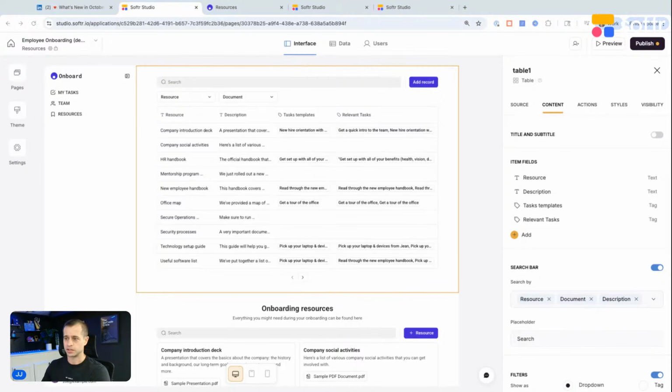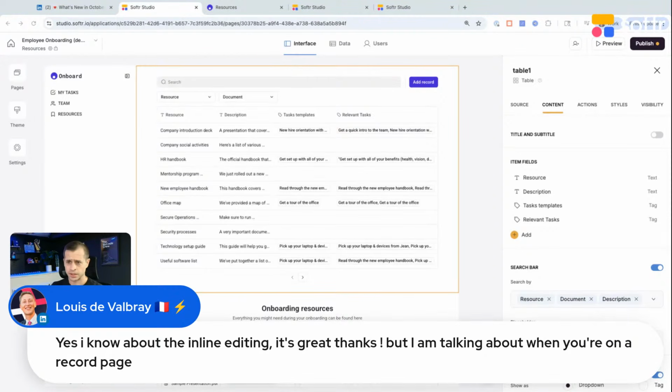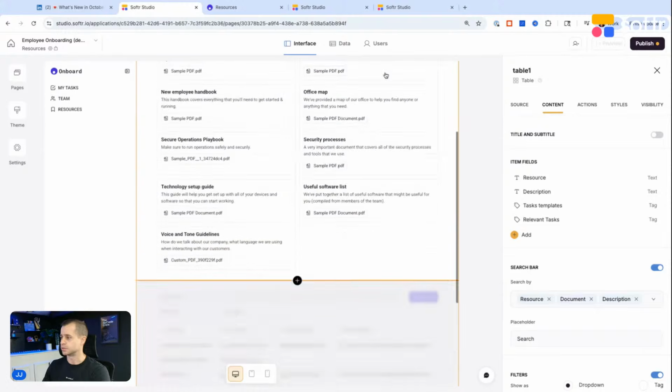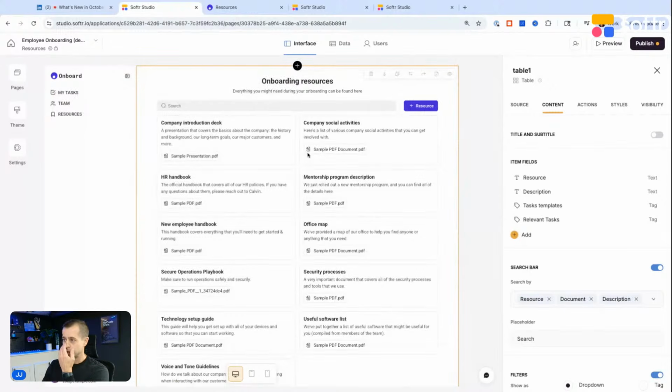All right, looks like you have another question here. Let's see. It's great, but I'm talking about when you're on a record page. So being able to bind a button inside a record page to a URL from a record property. So I'm not quite following you on that one. Let me know if you have a clarification there. Otherwise, we got that. You see how easy it was to set up that table. That's really cool. Really helpful there. I could just hide that table, bring it down below, and that'd be easy.